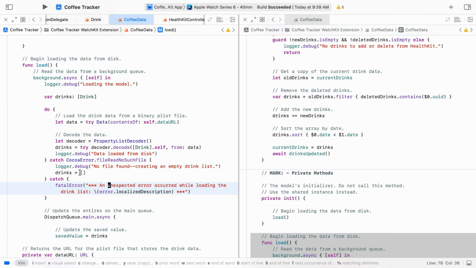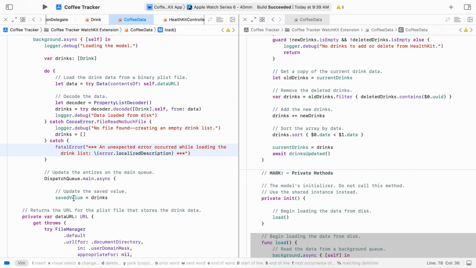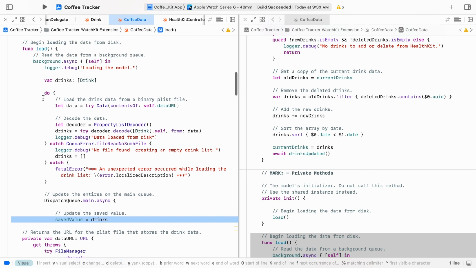Now doing this, we notice another possible race condition. Saved values here was being mutated on the main queue. But if you remember the save operation, it was both read and written from the background queue. Now, as it happens, the way the app was constructed, the load only ever happened on startup, so this was fine. But again, that's relying on global reasoning. And it's the kind of assumption that can break in subtle ways when you make future changes. It's much better to let the actor ensure the program will always be correct. So we're going to fix that now.